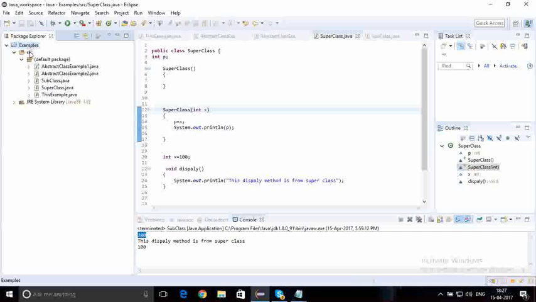Under Example, I have something called SRC, source code. Under source code, I have something called default package. What a package is, we will see today. After that, we will see some of the members.